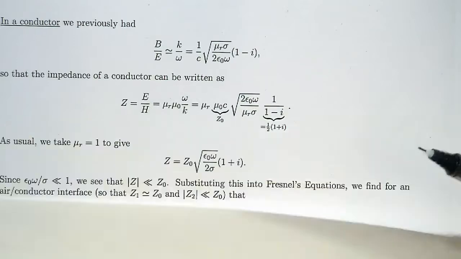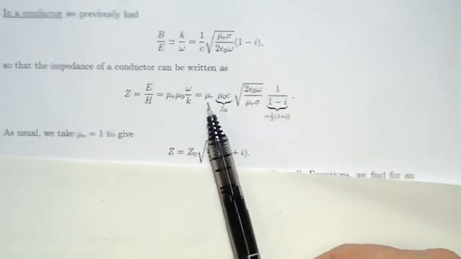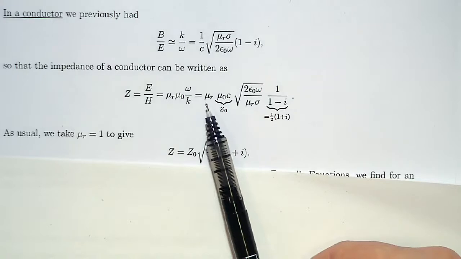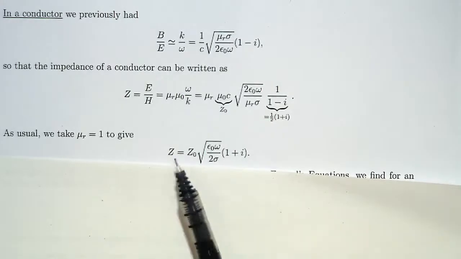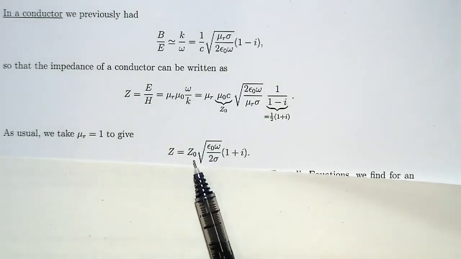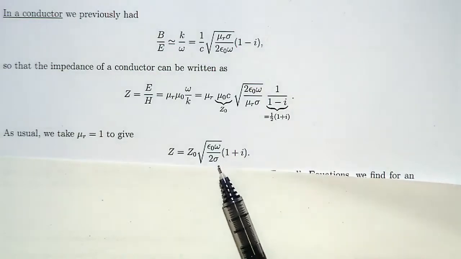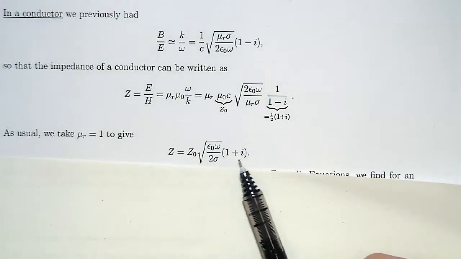All right, what does that mean? That means, again, I've kept mu r as equal to 1 for the moment. So I can now express the impedance in a conductor in terms of the free space impedance. That's why I drew out the factor C there. And a conductivity term that also depends on the frequency. And then there's a phase term. You can see this is now a complex value.